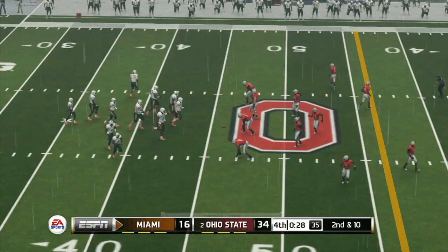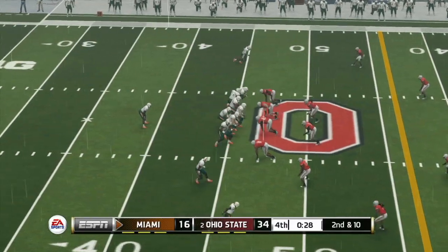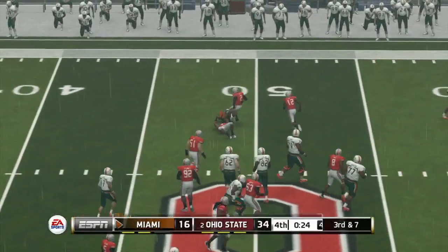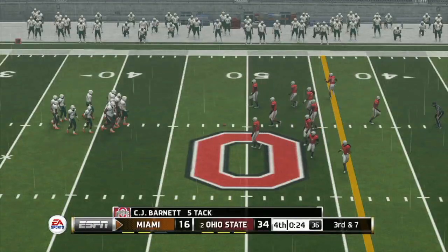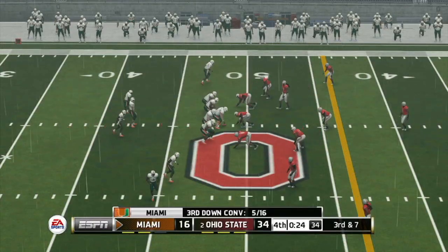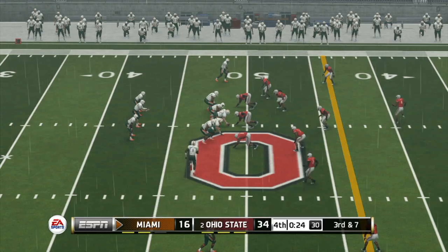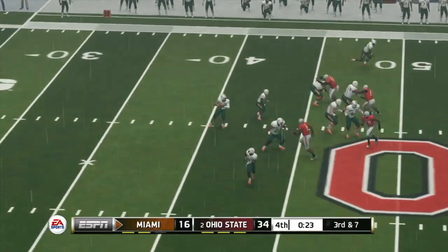From their own 46-yard line. Second down. Tackle made around the 48-yard line. Johnson comes away with about 2 yards on a little draw play. They sent the middle linebacker here on a blitz, and he was pretty much untouched getting in there to make the stop. These fans are showing you why teams hate to come here, folks.